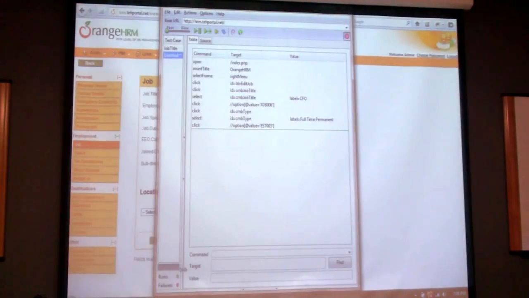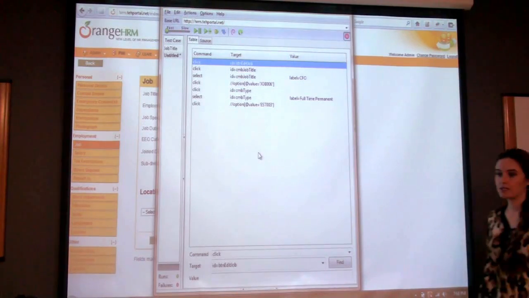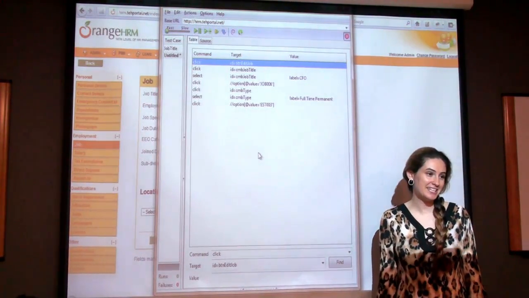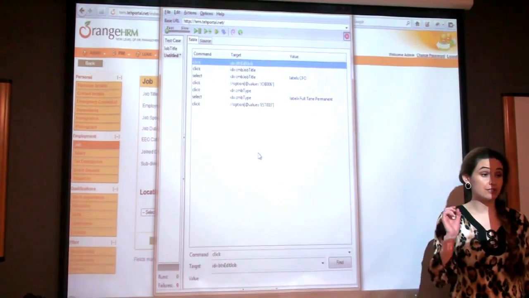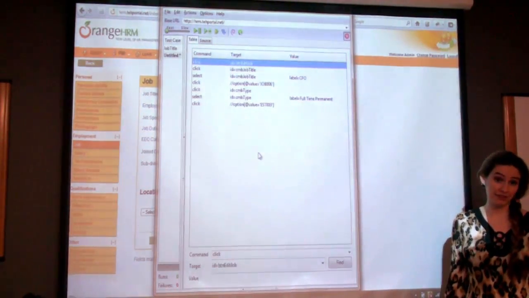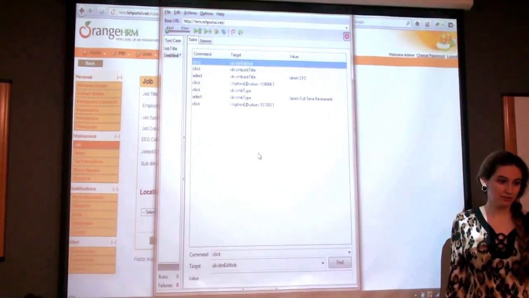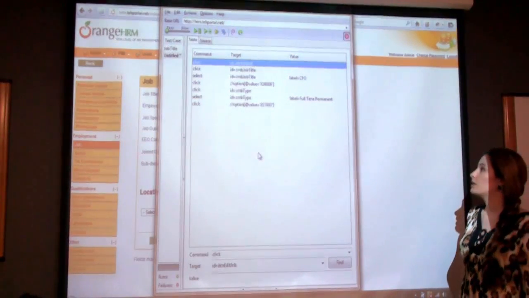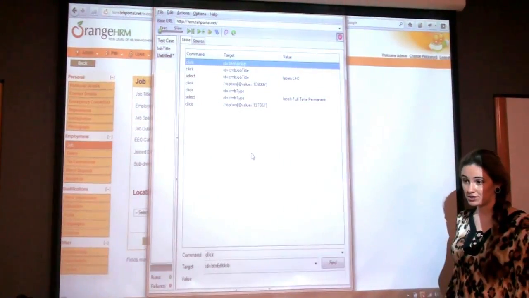But when I go over here, let's disregard these few lines. But other than that, how many did it record? That doesn't look like 3 by any accounting. Even if you were to say that selecting from a drop-down is 2 actions, which is reasonable, you're clicking and then you're selecting, that still would have 5, right? But it got 7. So something is happening here that is extra, something that we don't necessarily need. And that's where you come in. You have to figure out what needs to stay and what needs to go.